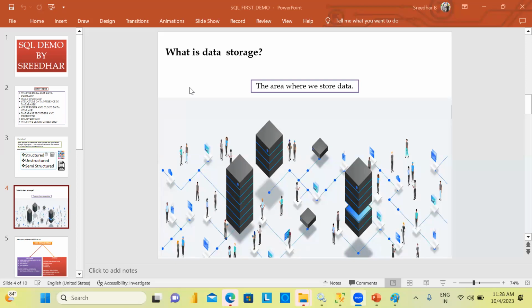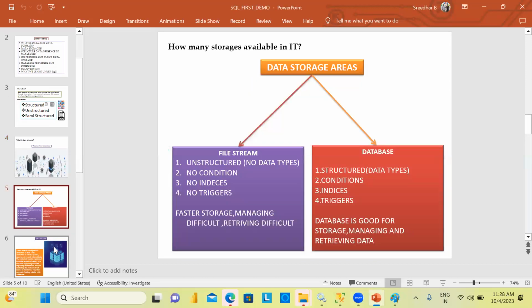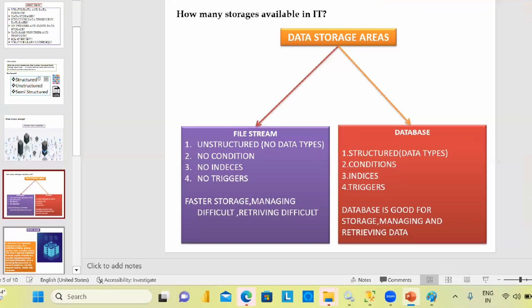It may be in structured format or unstructured format. Two major systems are there to store our data. With a system, data is very secure, and we can handle years and years of data smoothly. That is why nowadays we store data at the system level. Almost 80 to 90% of the world's data is structured data, stored in systems. The two major systems are files and databases.